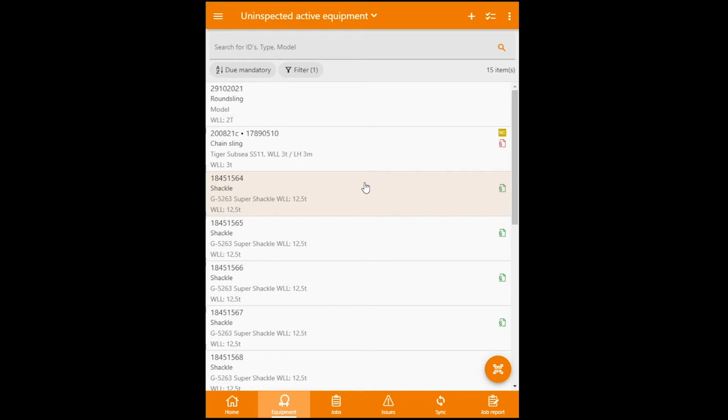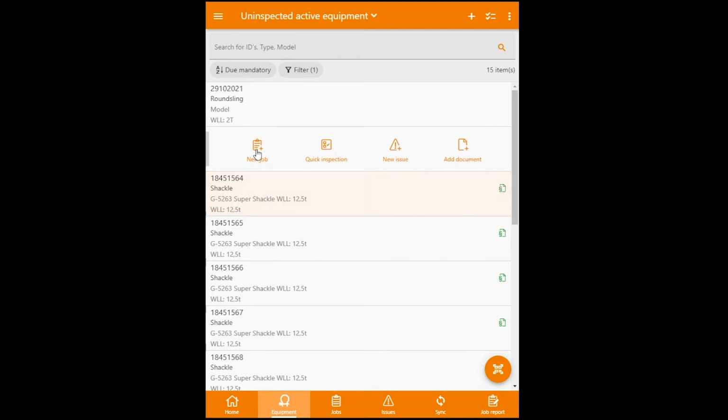depending on the type of inspection that you want to perform. The first inspection that you can do is the simple and the most commonly used one, where we just inspect one equipment using a checklist. Let's use this chain link for this example. Now, to do an inspection on the equipment, we can swipe on the equipment to get shortcuts where we can click on New Job, Quick Inspection, New Issue, and Add Document.